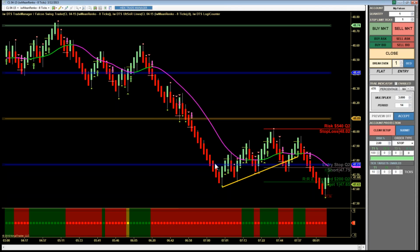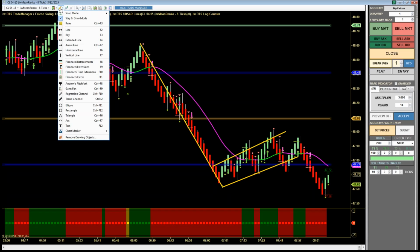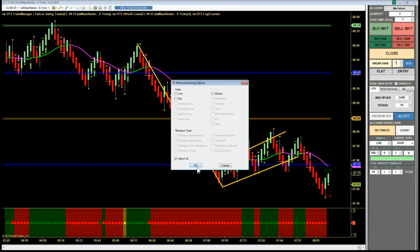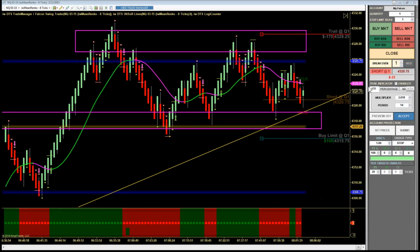You can see this little formation here looked like a little bit of a bear flag. So the market emerged out of there. Very good. Well done. It pleases me very much to know that you guys are getting it, that you're getting comfortable with your tools, learning how to use them, picking up signals. It would please me even more if the NQ would get to it and start heading lower.